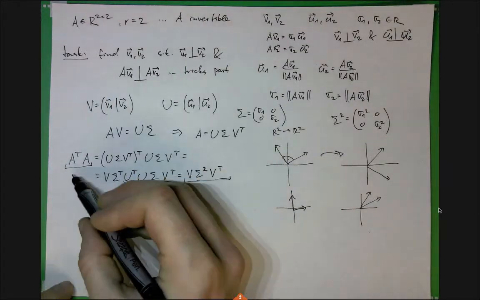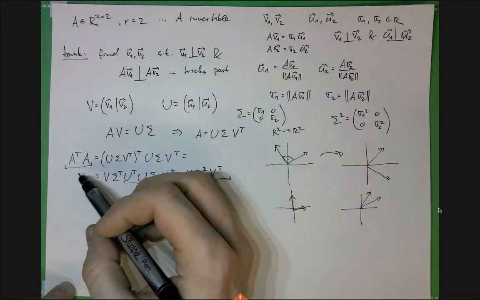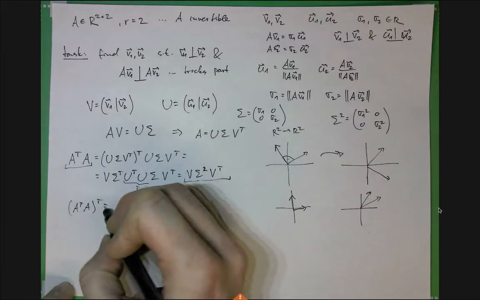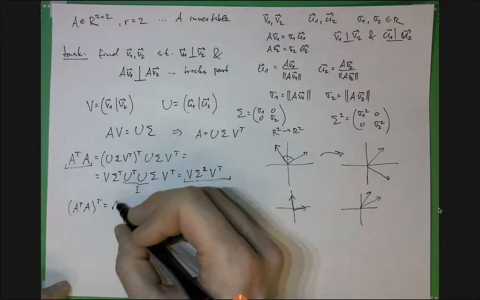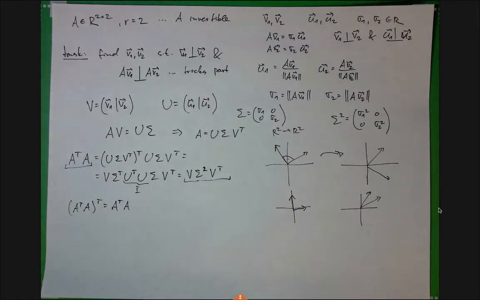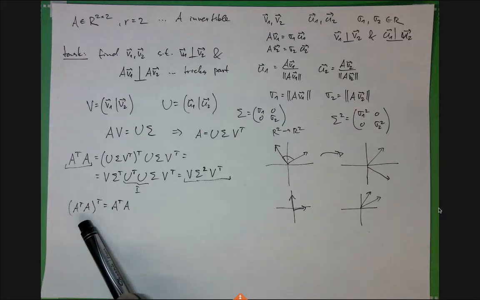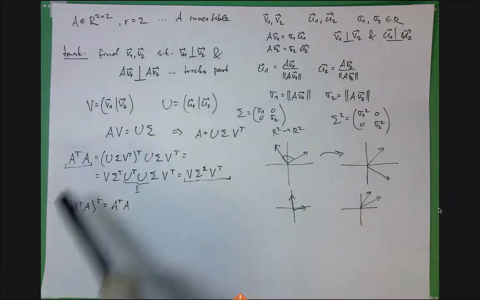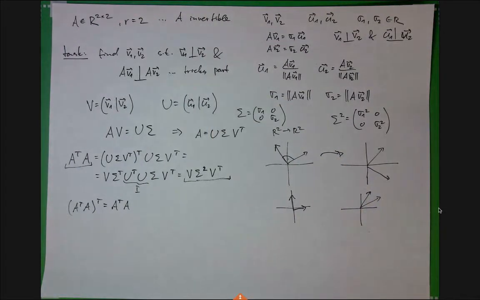So first of all, we can notice something about AᵀA. AᵀA certainly is symmetric, right? Because I've done it many times, I can do it one more time. This is just Aᵀ, and this is A twice transposed, that's just A. That is symmetric. AᵀA, we also discussed before, is always positive semi-definite. And because we assume that A is invertible, then AᵀA must be positive definite. Right? Does it ring a bell?